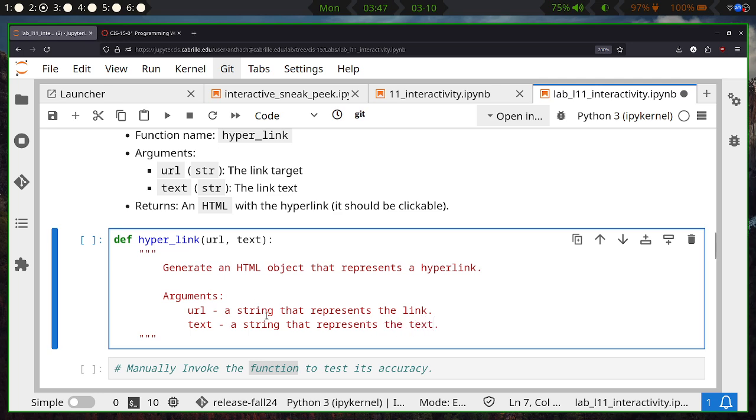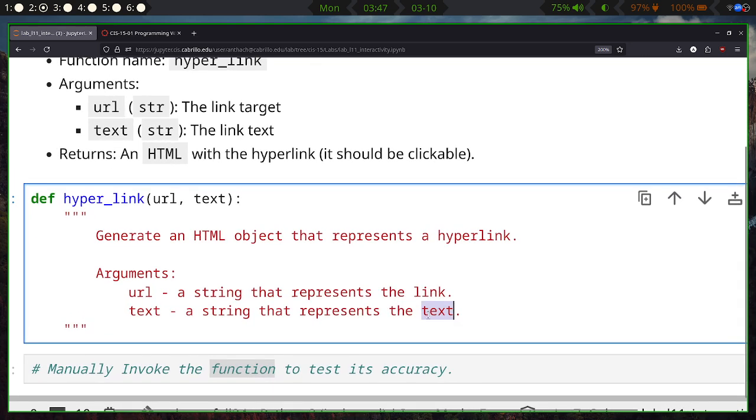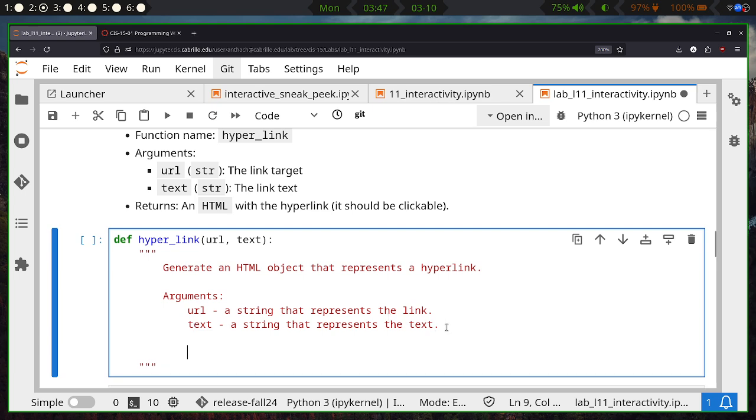The difference is the text is like a word, and then when we click on that text, it'll bring us to the URL. And that's what's going to happen here. And then finally, the output, right? It's going to return an HTML object with the hyperlink, with a clickable hyperlink.